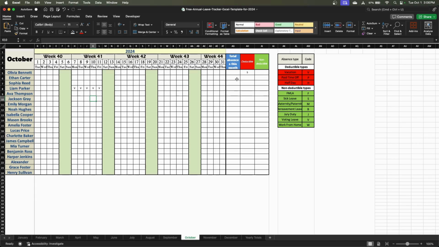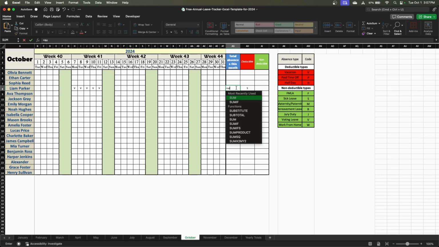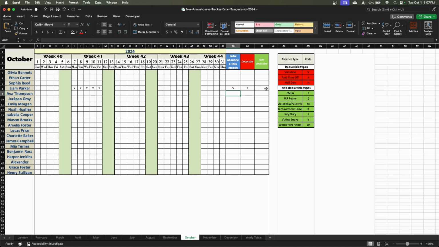Now, what we can do right away is ensure that we mark 5 for deductible, because a vacation is a deductible. And what we can do as well is we can do a quick sum formula to sum over the leave in these columns. So now, let's say we were to add one non-deductible. For example, if Liam was working from home on the following Friday, so we put a W, this will automatically add up to 6. And you're gonna wanna repeat this process for every employee that requests leave or whatever the situation is at your company.